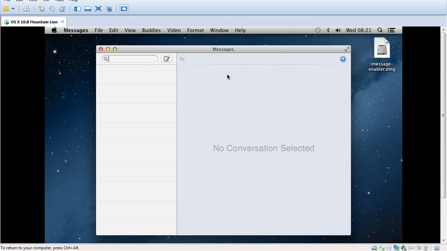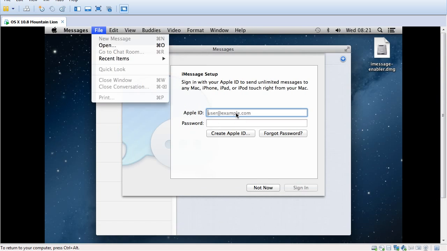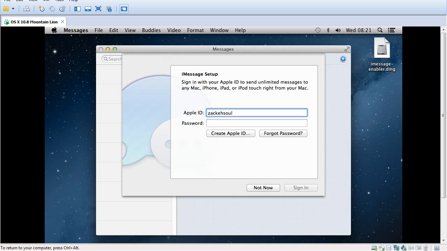So, Messages, and if I try to set up my iMessage account, if I sign in now, I should get an error saying that it can't connect to iMessage and it won't set up properly. This is before I've run the enabler, just to get that one out there.